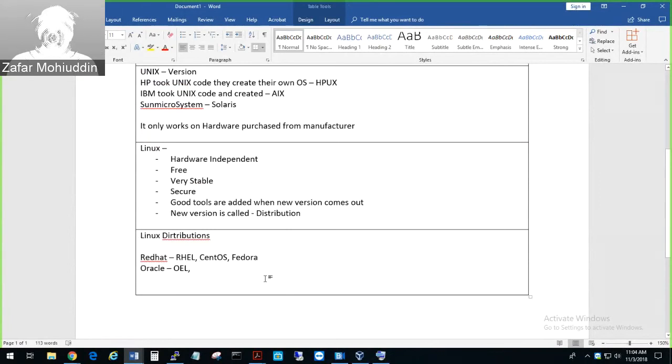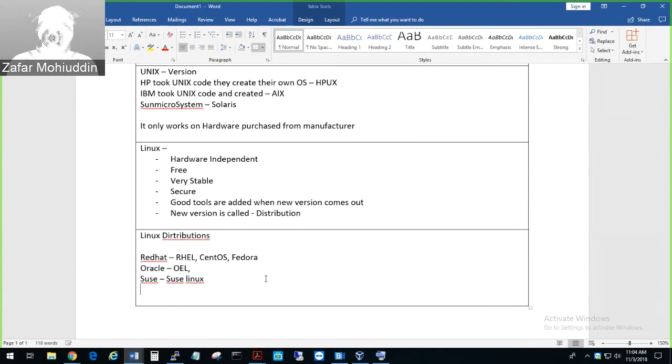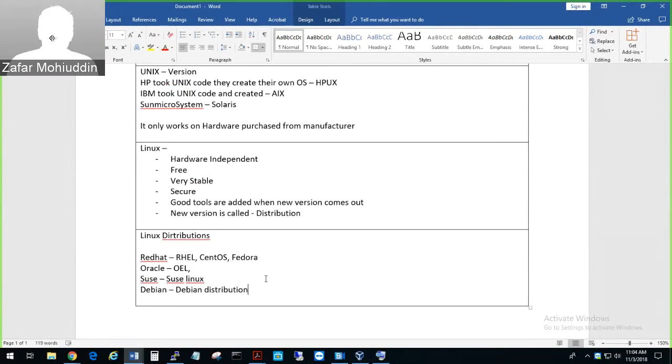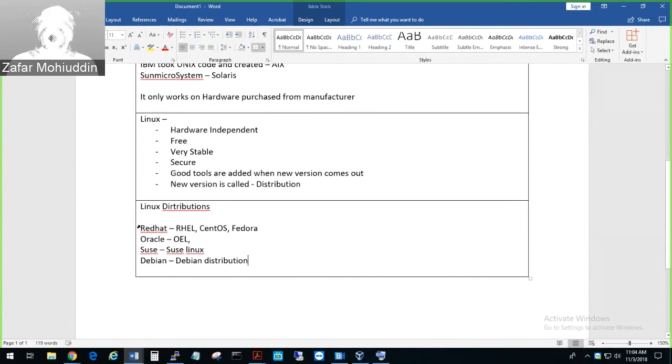So there is a German company called SUSE. They make SUSE Linux. And then there is one more called Debian. So it's not limited to these companies here.